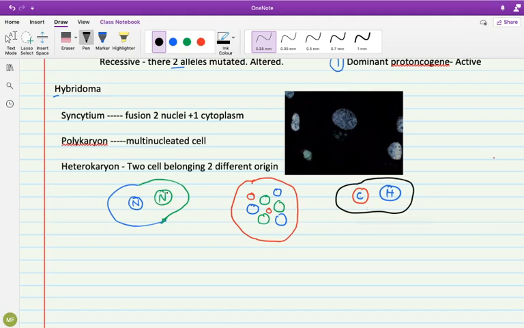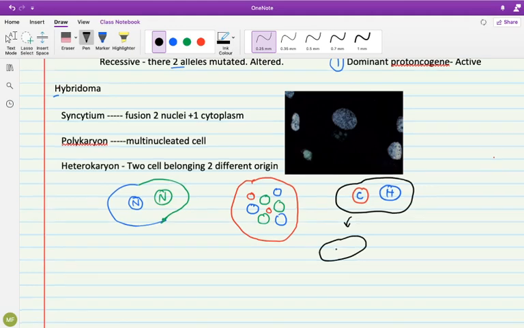This fusion is also a hybridoma. The fusion of one chicken cell with a human cell is a hybridoma formation. Scientists are interested to know which one is going to be present in the subsequent generation. Either it could be the chicken with small portion of human, or it could be only the human DNA which this hybridoma is going to retain and get rid of the chicken in subsequent passages.